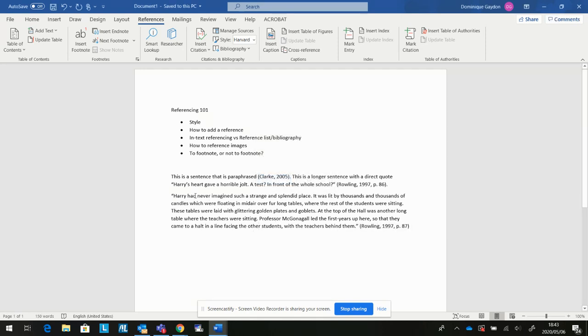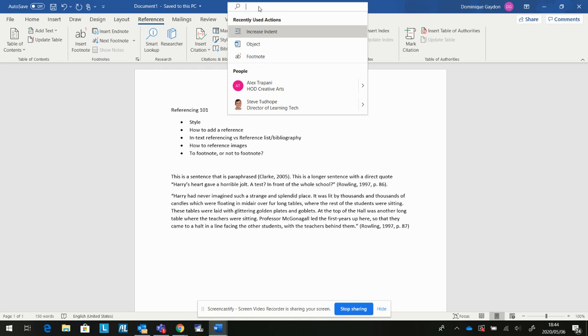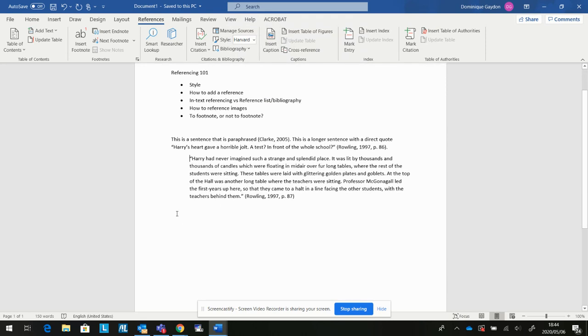So when you have a quote that is more than 3 or 4 sentences long, use your discretion. We need to indent it in our essay to make it stand out. So you go to the search bar, you type indent, you click indent, there we go.